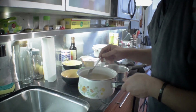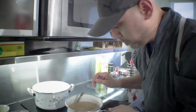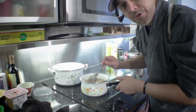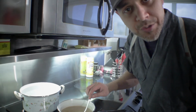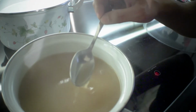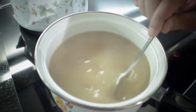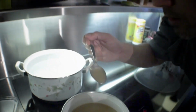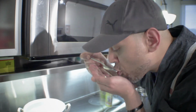And actually, now we can go back to the stove and we're not gonna cook this anymore. I just want to put it just under medium and just let this stay at a nice hot temperature. Remember, we only put about 3 tablespoons of milk here, which is why it has this nice sort of cloudy texture to it. And the miso also helps. So let's give this a try. And this is hot. So, oh man, this is gonna hurt.